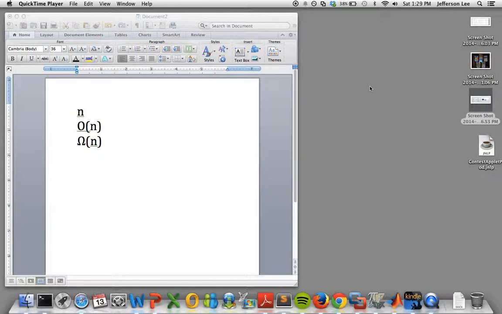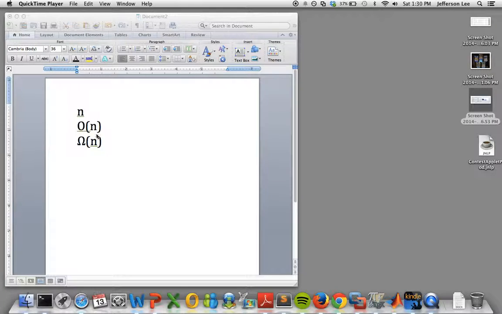So we usually reason about this by saying that the size of the input is this variable called n, and then trying to talk about how long it's going to take with respect to that size. We do this by using this big O to represent the worst possible runtime, and the big omega to represent the best possible runtime of our algorithm.